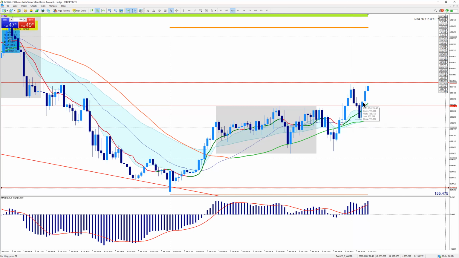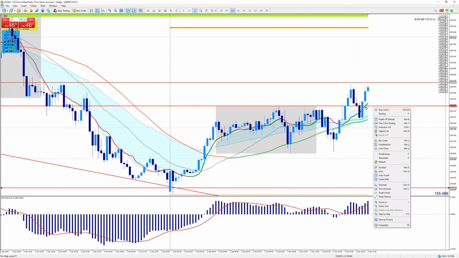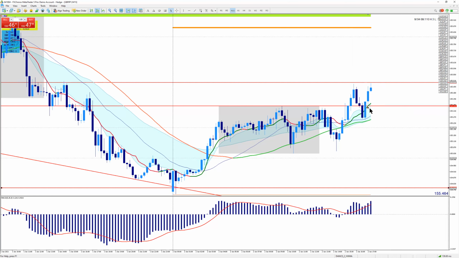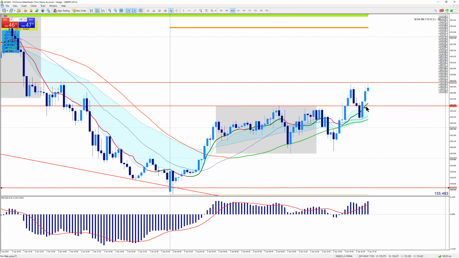So say you entered here again. If you wanted to try again, I'm going to enter at the close of this candle. The close was at 155.37. What's my target? Back up to the 50 level. So you're looking at a 13 pip move. Where would you set your stop? Right below the Asian session low again. So down in here, you could have probably used a 5 pip stop loss. So you'd be risking 5 to make 13.